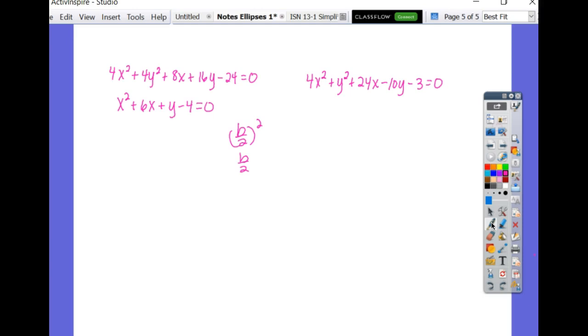Okay. So the bottom one has only an x squared. That's the parabola. The top one is a circle because I can divide all of that by 4 and I just have the x squared and y squared. Does everybody see that? So if you look at this one, this is the one we're going to do today. Can I divide out the 4? I can't. So when you can't divide out the number, then it's going to be an ellipse. And that's what we're going to do today. You're going to like this.